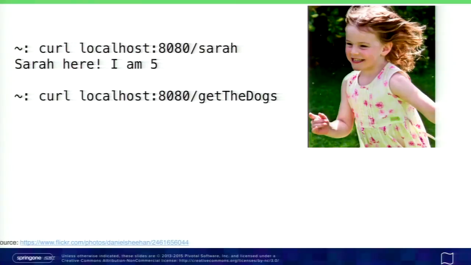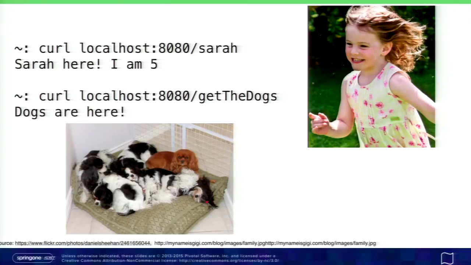So my analogy here is when I tell Sarah to go get the dogs, suddenly it takes a lot longer. And I recall that, oh, I just went and bought a few more puppies, because that's something clearly we all do every day. It takes a lot longer. And so this is similar to your threads, right? Each puppy is a thread, and the more threads you have, potentially, the longer it's going to take to run a Safepoint. Why is this?